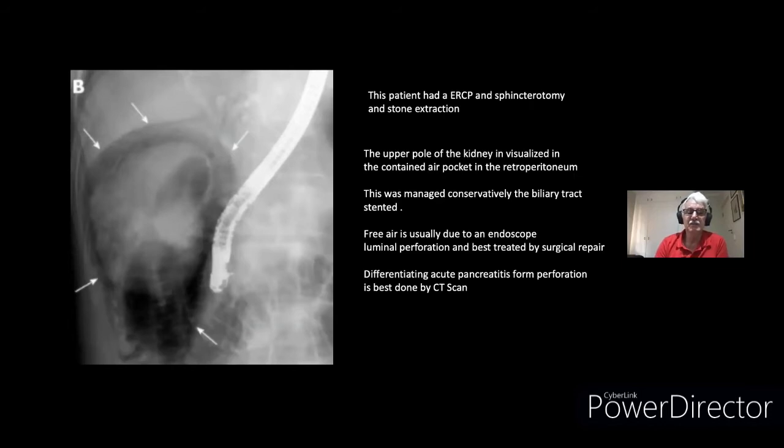However, if there is an instrumental perforation, i.e. the duodenoscope goes through the duodenum, then in my view, it's best to fix this surgically, though there may be a few enthusiasts who can do that with one of these Ovesco clips. But I think you need to be very cognizant of that.